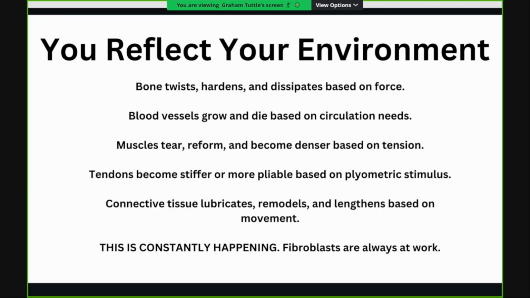I failed to do a good slide on that, but just redundancy, that's an important part. So the deep fascia takes months to remodel. Then you get bones, and bones take months, if not years, to remodel. I mean, they're slow. You get osteoclasts that break down the entire bone when it doesn't need to be built, and osteoblasts that build it up.